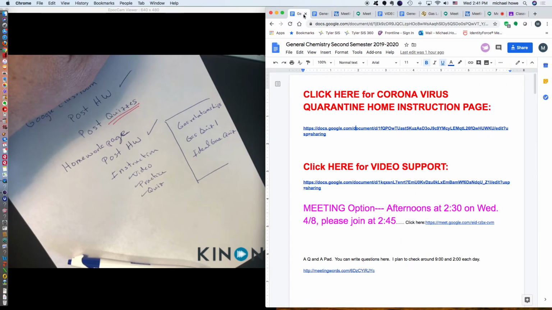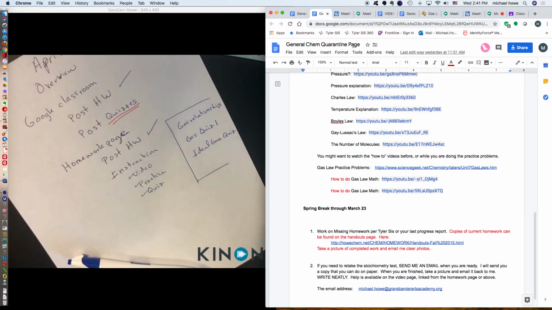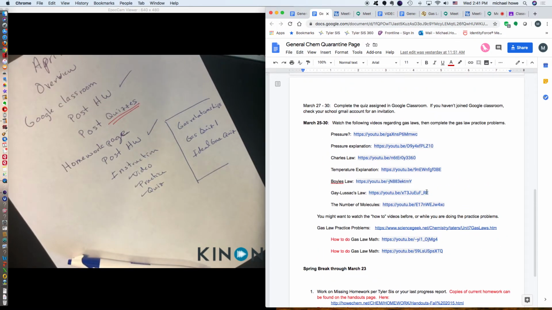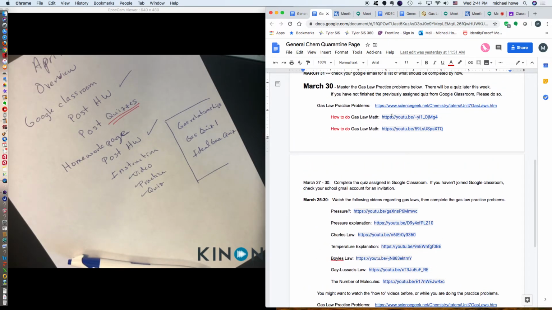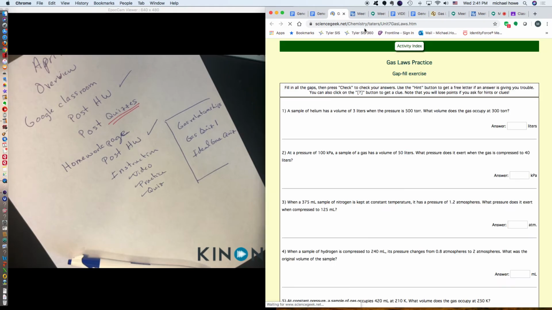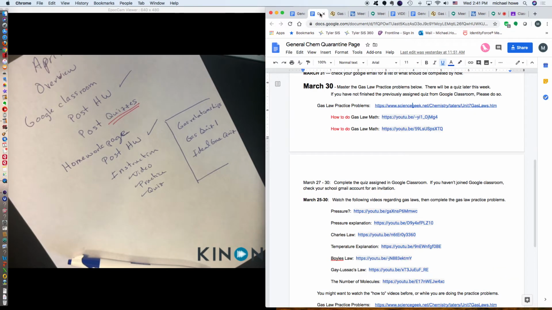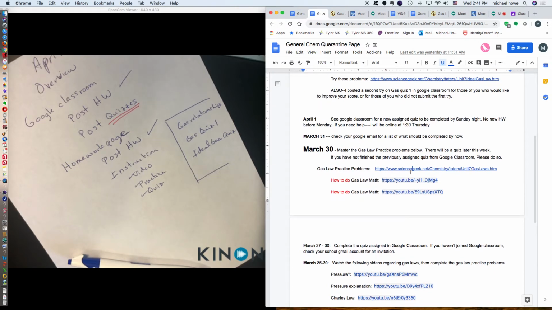All right, so now we'll go back over to here. Okay, the next thing we did were the gas law practice problems. All right, here, March 30th. So this was how to do the problems, and these are the ones I gave you to practice on. So you click on that, and there's a bunch of practice problems. Then you watch the video and do the practice problems. And this is where it takes time and effort to study and work the problems.